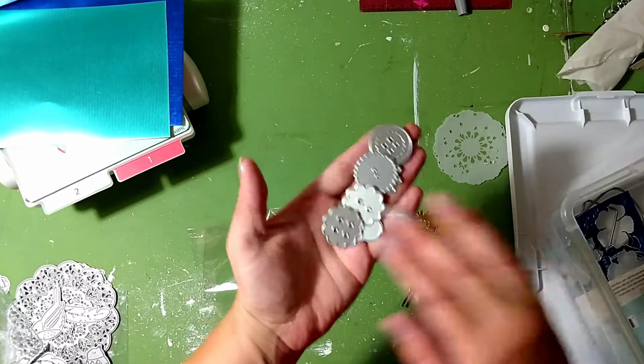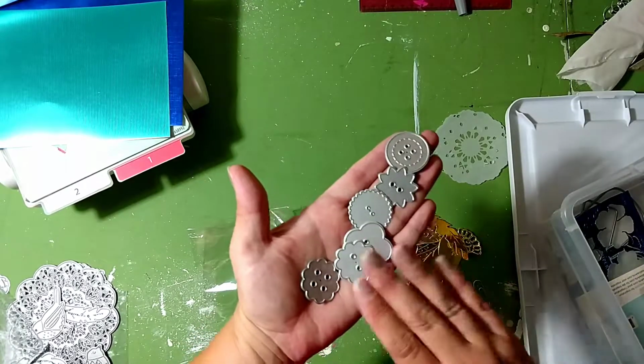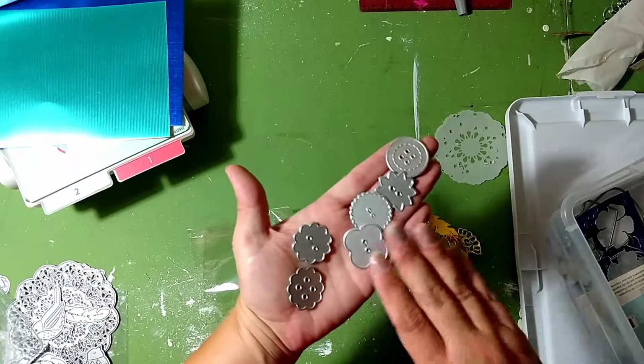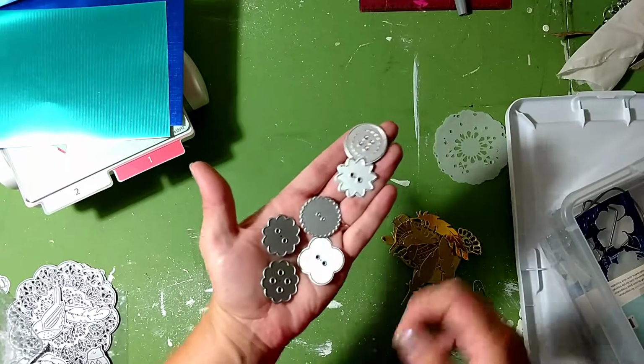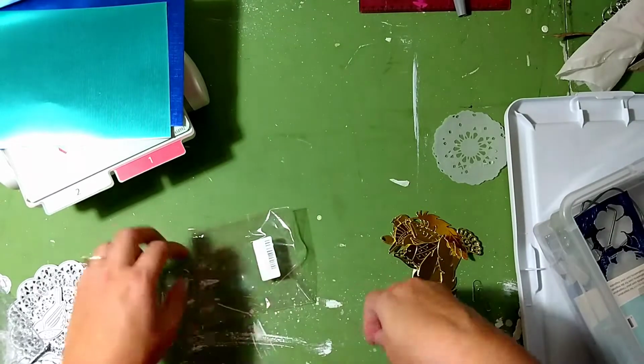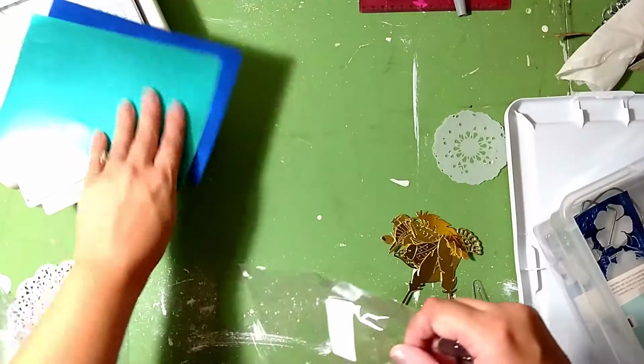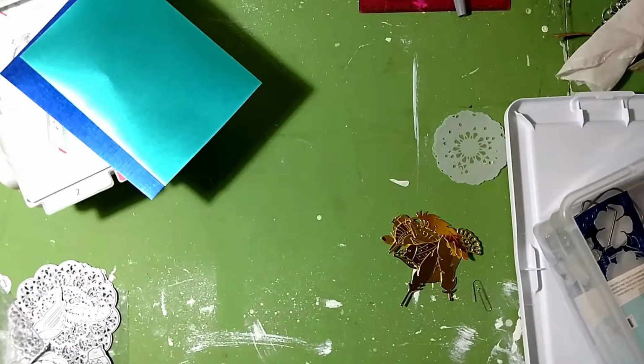So I take these. This was a set, right? These are a little bit bigger than my butterfly and my hearts, but this was a whole set. So you have a whole bunch of options here in this set. I use these on soda cans and beer cans. I use them on chipboard, whatever you can think of. I'm going to use a couple of them on these pretty blue pages that I had.